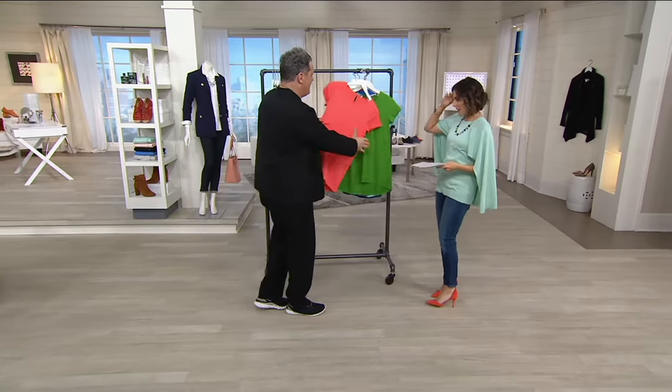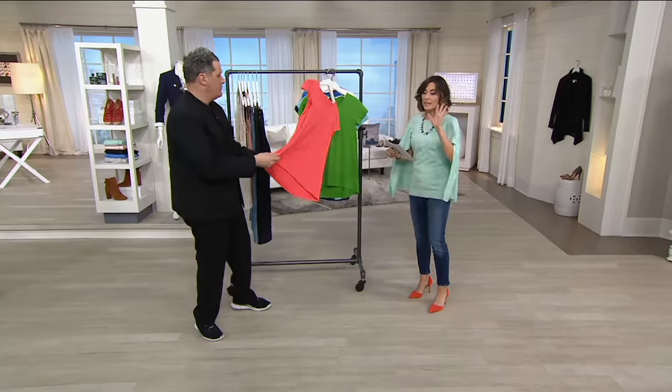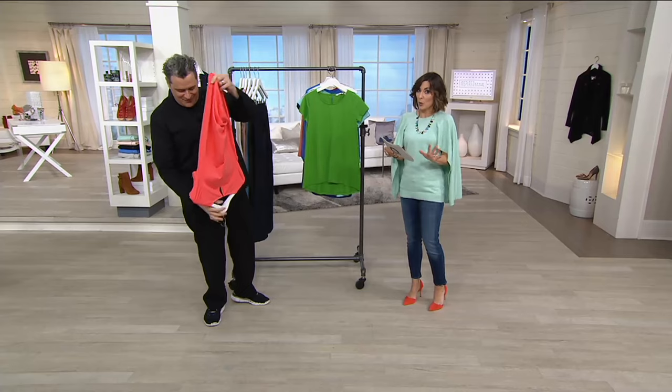Adore. I love the length. I love the high low. I love this idea of a sort of a cascade, you know? Me too. All right. So, top find. One of our big stars of the day. Just fell off the Buy more, save more, because you will want more than one.